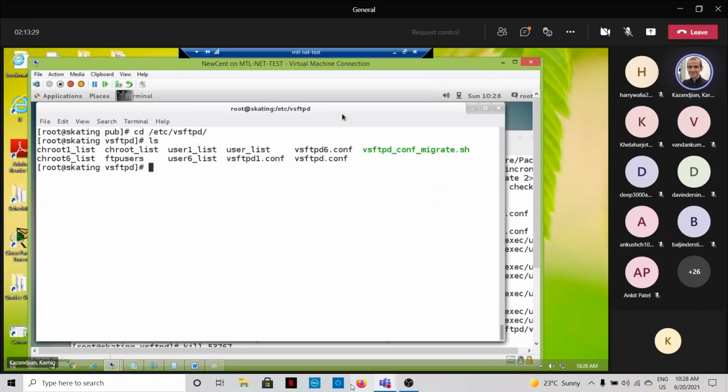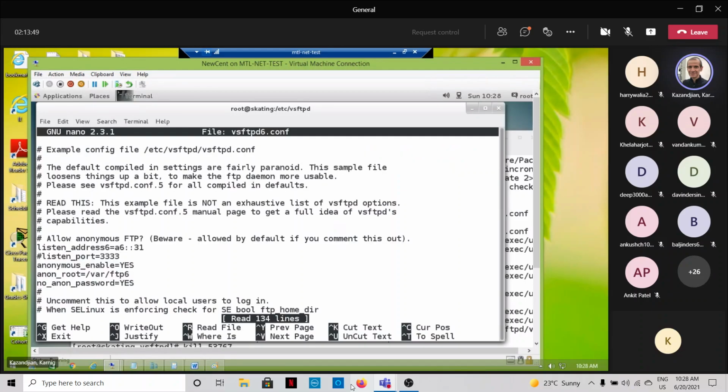Using as a template any of the existing configuration files I've created, I've created vsftpd6.conf. So it's really similar to what we have seen before, but with some details related to IPv6.